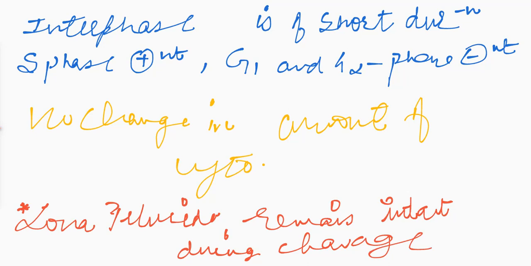As all of us know, after the entry of the sperm, zona pellucida is dissolved by the zona lysin enzyme, which was secreted by the acrosome of the sperms and comes in the category of sperm lysins. Now we further talk about how zona pellucida remains intact at that time. Let's move further. Suppose this is an egg or ovum that should be fertilized, and suppose this is the zona pellucida.